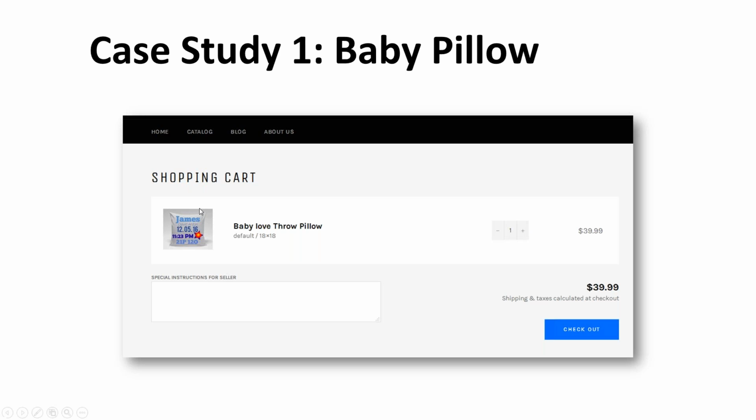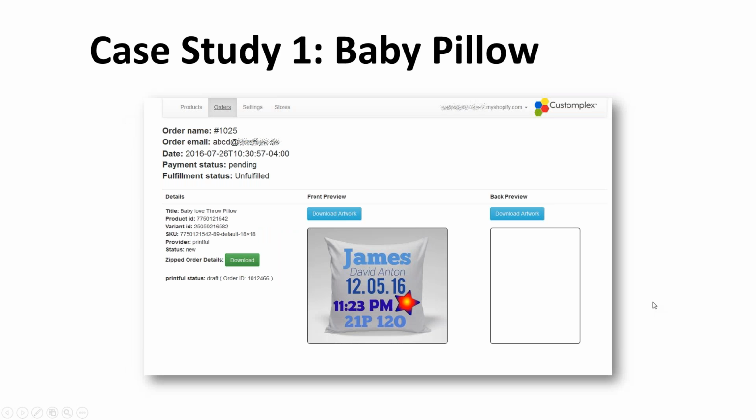All right, so let's continue with the pillow example. This is the cool thing. In our shopping cart, the power of this is what it does when it adds this graphic to the cart. This is where I told you it would be hard. Let's say a grandparent or a parent is in here. They're going to see their kid's name here, so if they had to back out on this order, it makes it even a little bit harder, because they're like, oh, I'm going to buy it because James's name is on it. I got to buy it for James. So you go ahead and do the checkout.